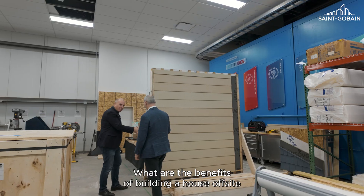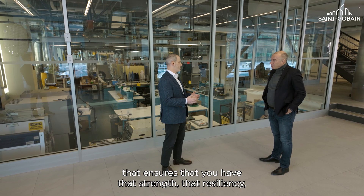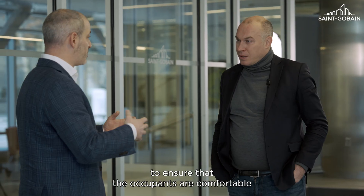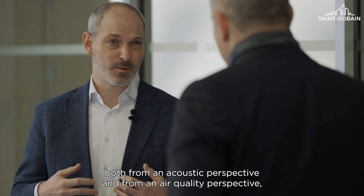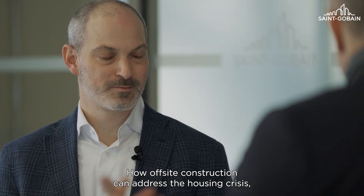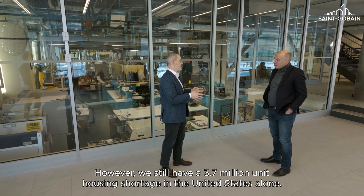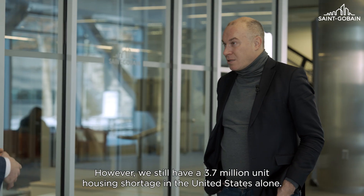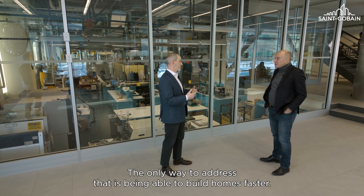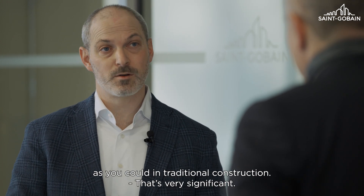What are the benefits of building the house offsite as opposed to on-site? In an offsite setting, you have multiple layers of quality that ensures strength and resiliency, so that occupants are comfortable both from an acoustic perspective and from an air quality perspective — that leads to a higher quality home. Offsite construction can also address the housing crisis, which is particularly dire in Massachusetts and the US at large. We still have a 3.7 million unit housing shortage in the United States alone. The only way to address that is building homes faster, and with offsite construction we can build in about half the time as traditional construction.